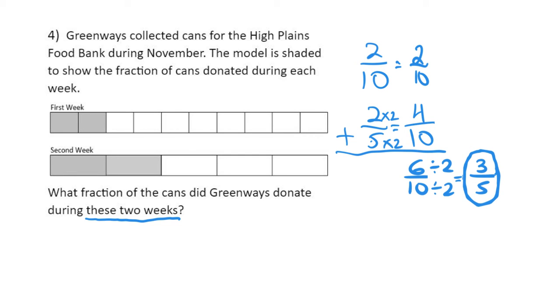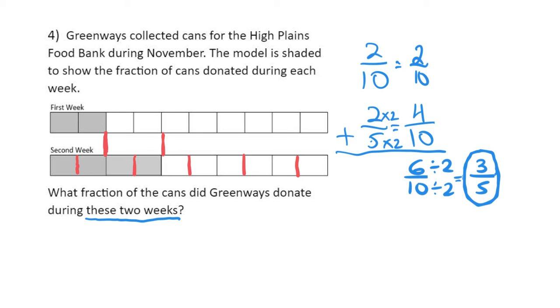The other way to do this problem is to strictly use the model. And so if you look at this model, the reason that I can just use it to get the answer is because the lines line up. These 2 lines right here line up. These 2 line up. And so I can simply copy the other lines from the top model onto the bottom model to make them both exactly the same. So I'm just going to bring those down. And now you can see I've got both models cut into 10 pieces.